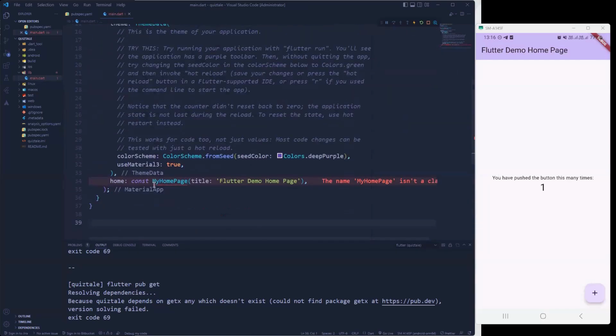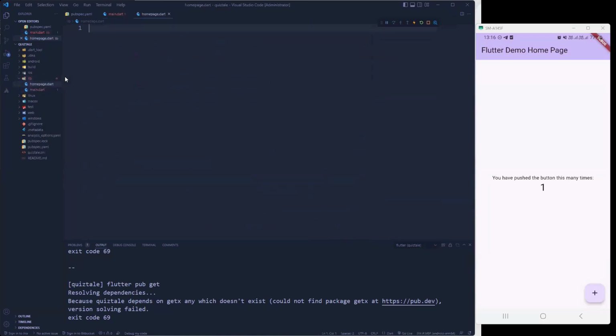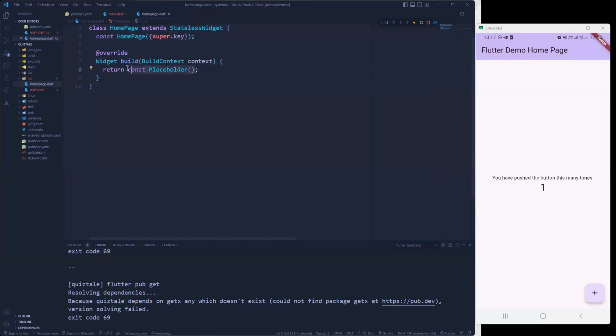Okay, so of course, this is going to shout, right? Because we need to pass in a widget here. So let me just create a widget before I solve that. So homepage dot dart. Okay. STL is the short form to create a stateless widget. I hope my laptop is not going to drag a bit. Okay, stateless widget, so HomePage. With this, let me just return a Scaffold, right? So that we have a white screen and not something blank.